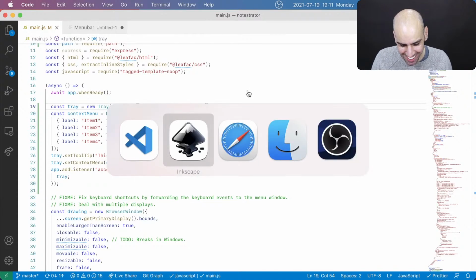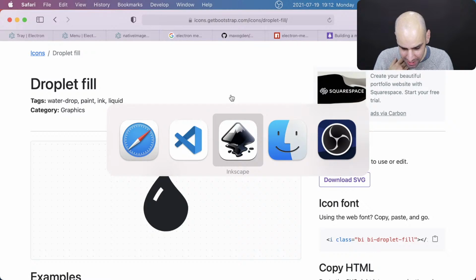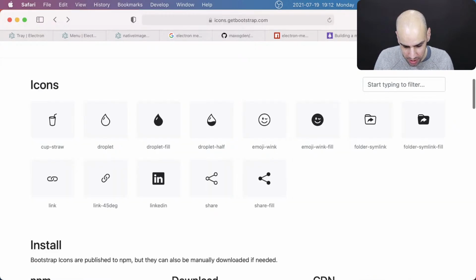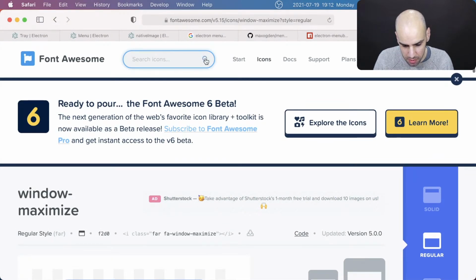Let me know. Oh, it kind of looks like what Inkscape has going on, like the ink, like that. Yeah, the droplets are okay. Let's see what Font Awesome has. I'm trying not to mix and match the icon libraries, because they have different intents and different design decisions, but it is what it is.